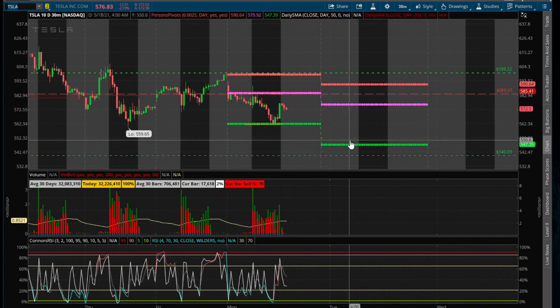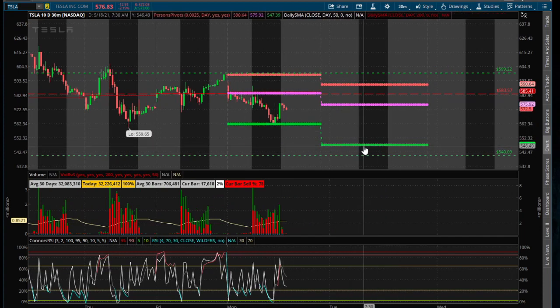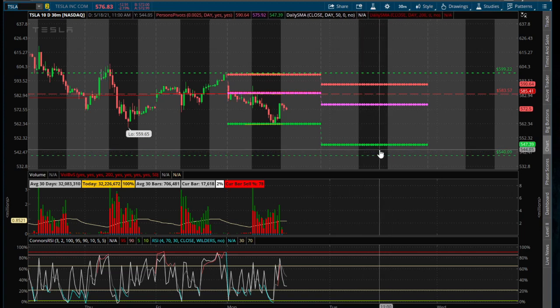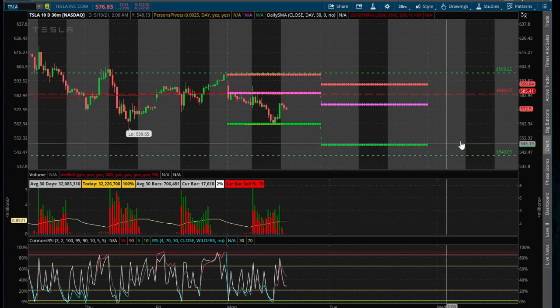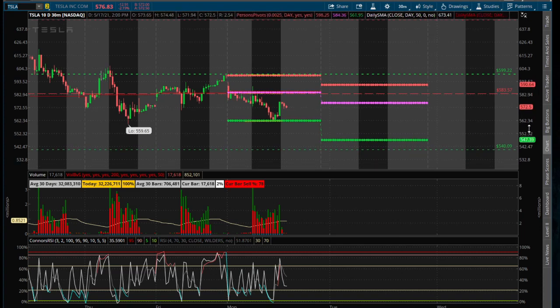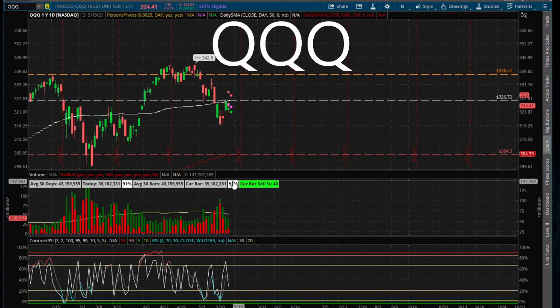So tomorrow, if Tesla hits 547 and dips a little bit below that, reaching about 545, 544, I would enter a call for a temporary swing. So this is going to be a couple of weeks out. So I might look into the May 28th strike price. If the leap option for some reason gets to about 8,500 to 9,000, I might potentially partake in the leap option price as well.